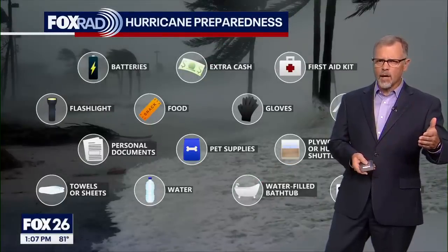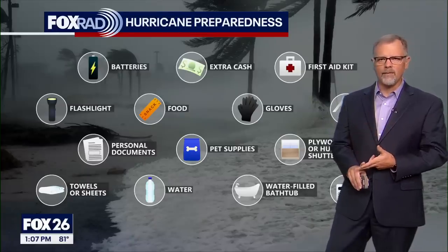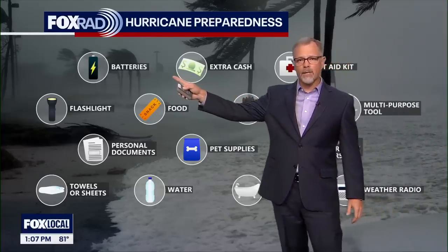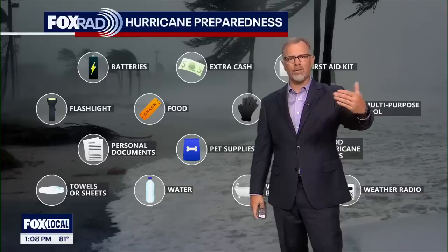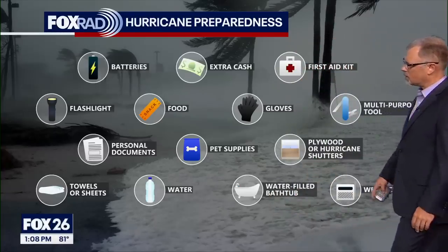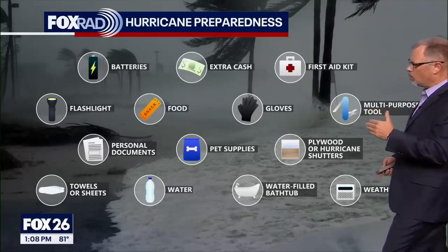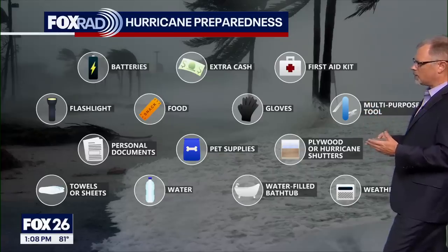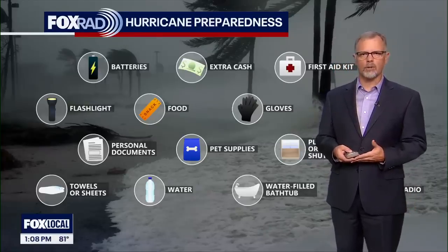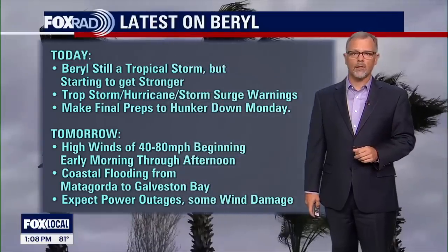I hope you've already taken care of most of your preparations, but remember, think about some cash. You need gas in your vehicle and maybe even in some gas cans. Power is probably going to go out for some of us, so make sure you've got some batteries on hand for your flashlights, whatever electrical needs that you have. Make sure you're getting those met. Minimum, get that cell phone charged. Let's get some water on hand, drinking water. Maybe if you can fill that bathtub up safely and hold some water, that might be good just in case we have some water issues, and protect your windows as best you can. Gather some of those personal documents, and let's not forget about the pets or any of those other dependents that you have, that you're also making plans for them.